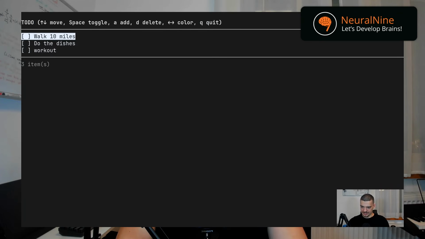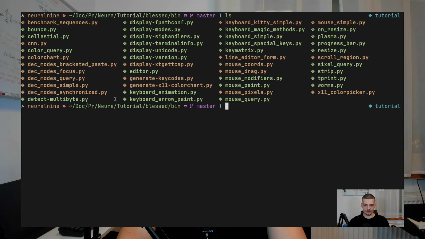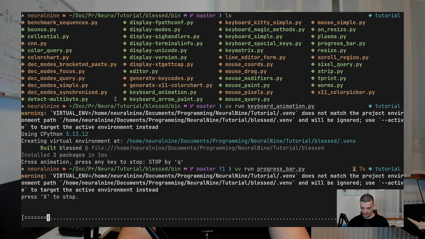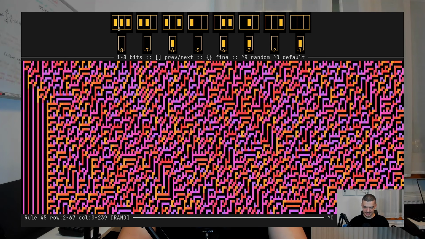Today we're going to learn how to easily create modern-looking professional TUI applications in Python. So terminal user interface as opposed to graphical user interface, TUI over GUI, which means something like OpenCode or Claude Code, where you have a good-looking user interface in the terminal. We're going to look at a couple of examples today.